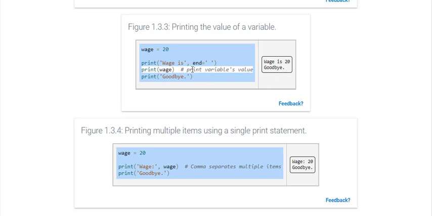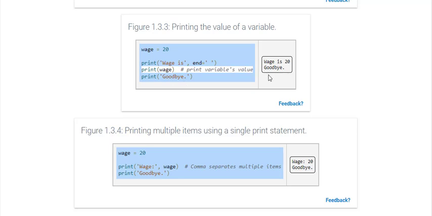Next on that line, we have a comment starting with that number sign. If you see that comment, Python's just going to ignore the rest of that because it's a comment. It's just telling the programmer that this is going to print the variable's value and not the variable name. So lastly, we will go down and print goodbye.